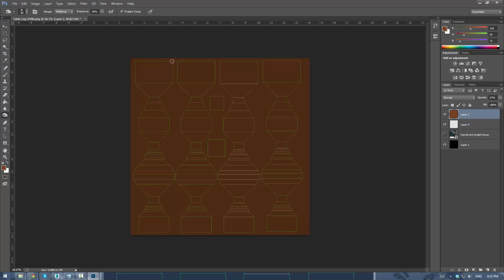Actually, let's do this on a new layer. It would be the easiest and best thing to do. Can we do this on a new layer? Maybe we can't. Nope, I guess we've got to be on this layer, so just do it on this layer, all the way along the edges here.